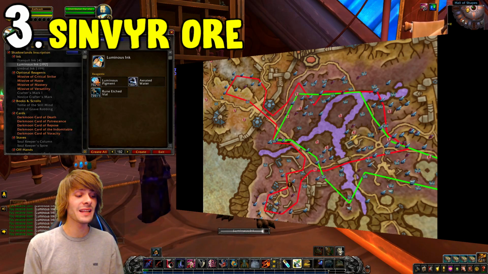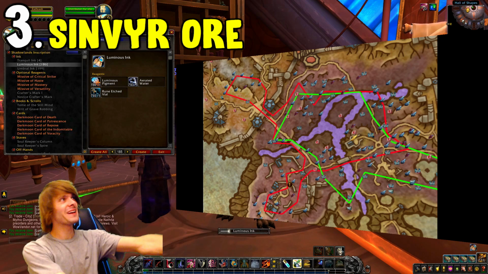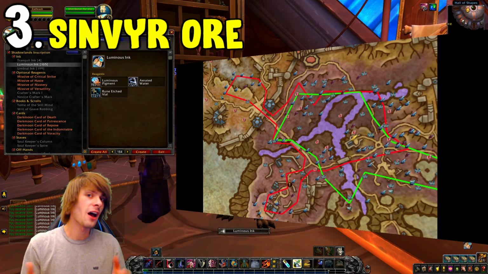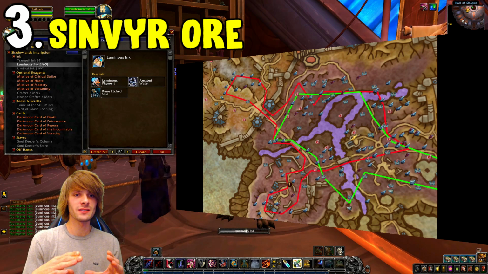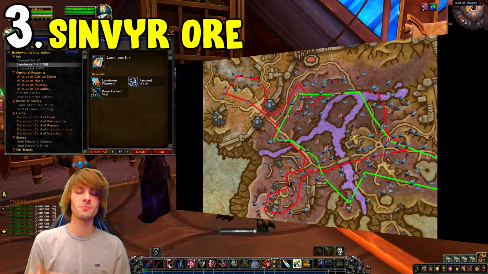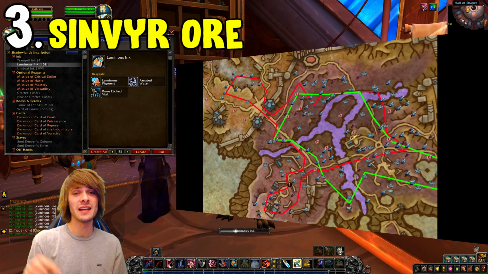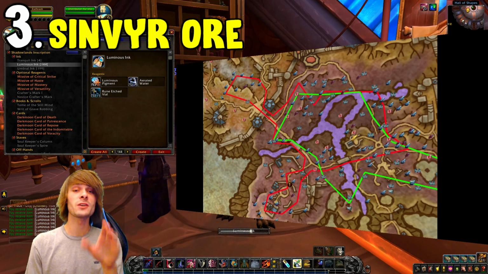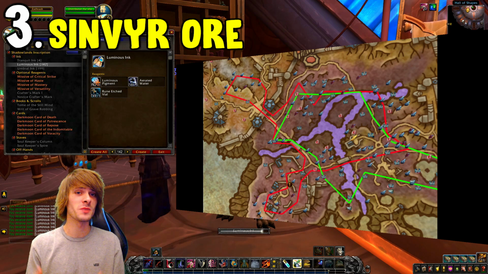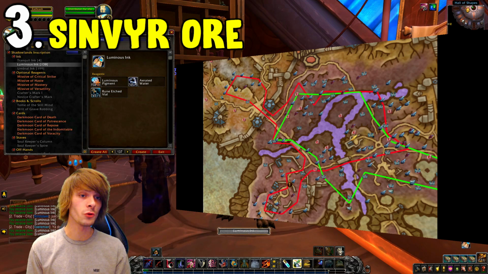Aside from all of that, guys, let's just jump into number 3, which is Sinvyr Ore. I love Sinvyr Ore. This farm was amazingly fun to farm. I found that this farm was really good due to the high density of nodes within the area, so you don't have to move that far. This is why I like Sinvyr Ore quite a bit, because the node spawns for this particular farm are very clustered together, which makes it easy to construct a route around that.